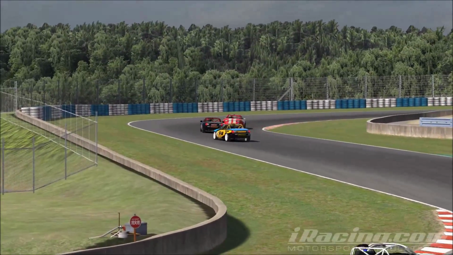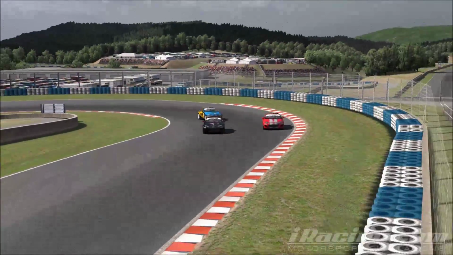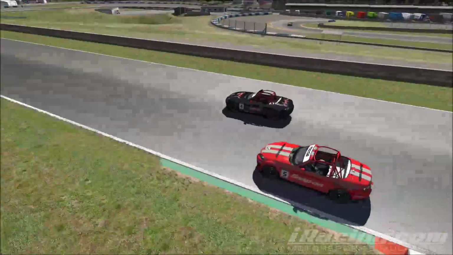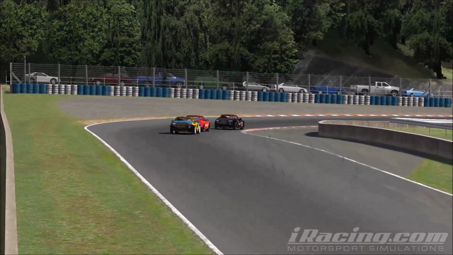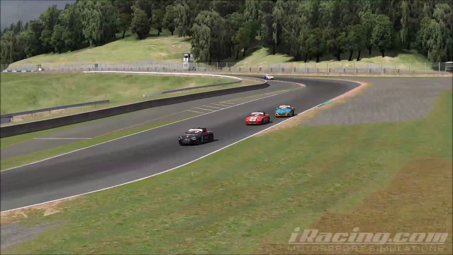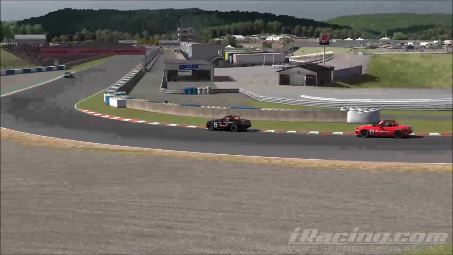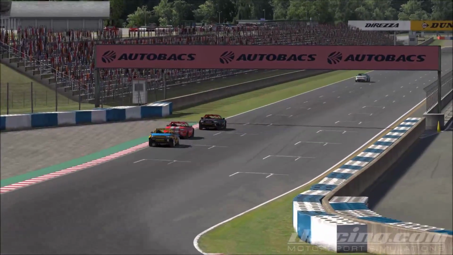Here, 4 goes wide and then cuts to the inside and makes the pass. Now that's another really good passing opportunity area. It's kind of a funky corner, so there's a couple of different lines people can take to set up passes through the sweeper and through the last turn. This is another one of those where the exit is very crucial because you do have a nice long straight following it.